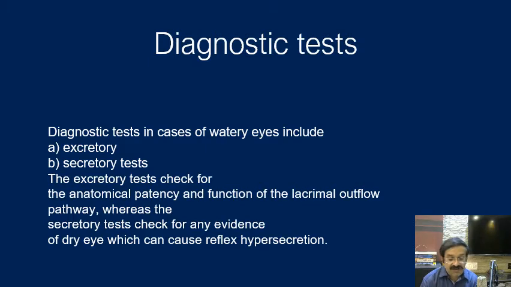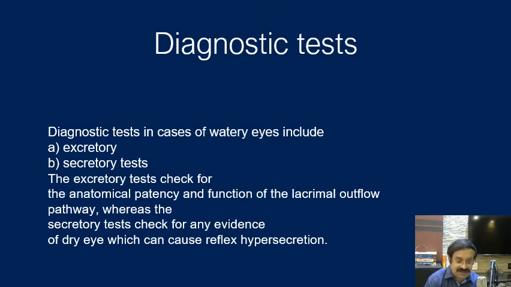Now, diagnostic tests. There are two things which you have to do in a case of dacryocystitis in management. So you have to elicit the cause of epiphora, that is watering. So whether it is really due to a chronic dacryocystitis or it is due to some other cause. And the second one is, if it is a dacryocystitis, where exactly is the obstruction in the tear drainage. So these are the tests which we usually do, and it guides our treatment accordingly.